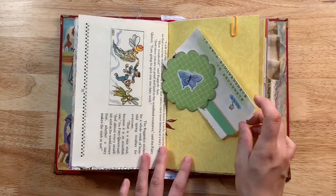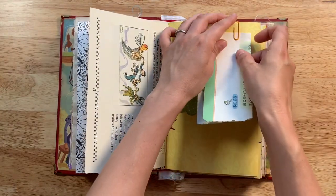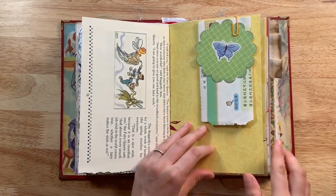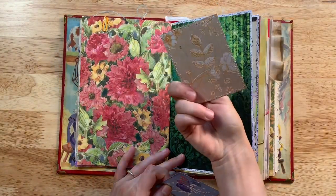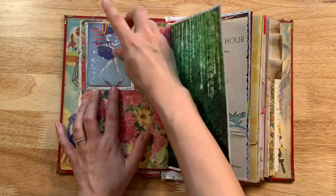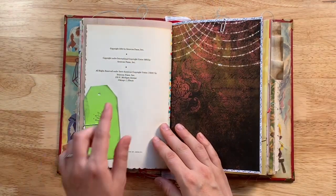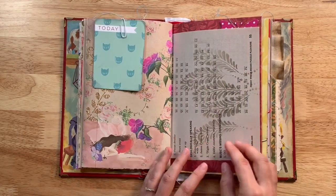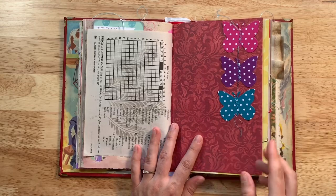There's a coloring page, Raggedy Ann and Andy. This I got in some happy mail — I think it's Chinese, not sure — but look how cute it is, it's like a little kid's book in another language. I thought that was fun with the whole fairy tale and children's book theme. There's a little die cut as well. Here it says 'Let's Celebrate Something Today' — I've stitched around that — just a little cut apart. Then a little fairy ephemera with some glitter from my fairy kit, and another cut apart.